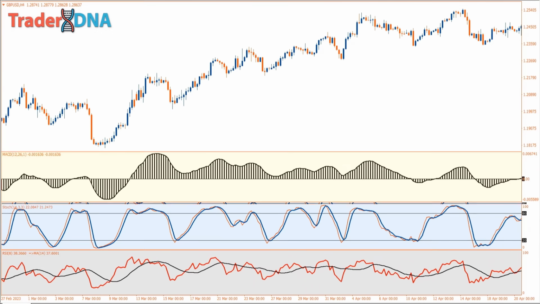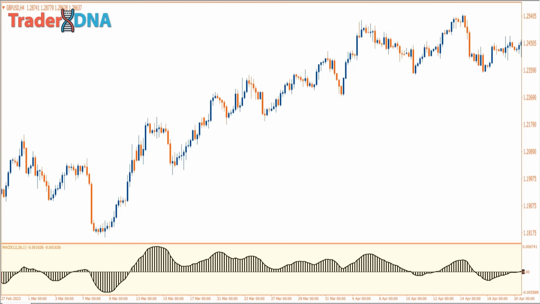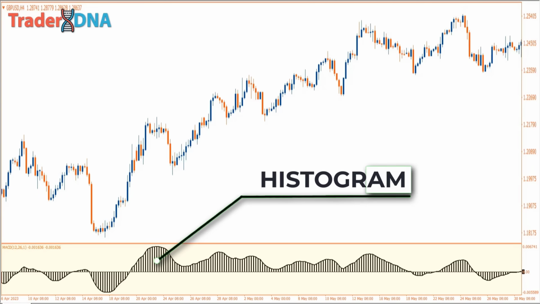The MACD, or Moving Average Convergence Divergence, is a momentum indicator that helps identify price trends and market direction. It works by subtracting the 26-day moving average from the 12-day moving average. A popular way to use the MACD for medium-term trends is by looking at the histogram. It's simple but highly accurate for determining market trends in both Forex and stocks.